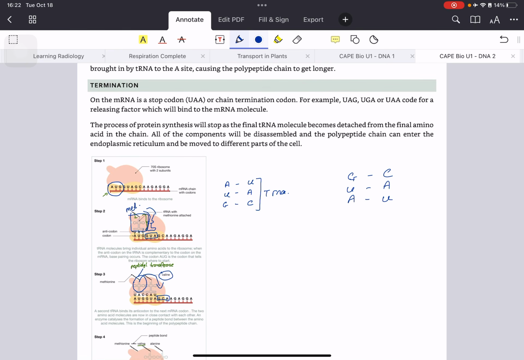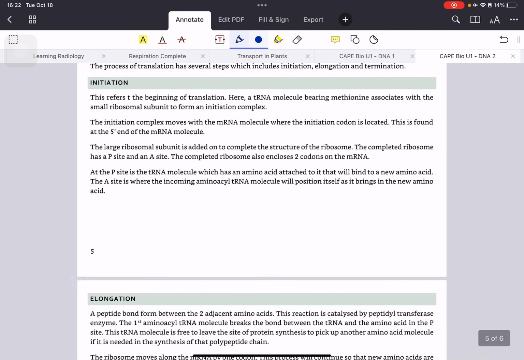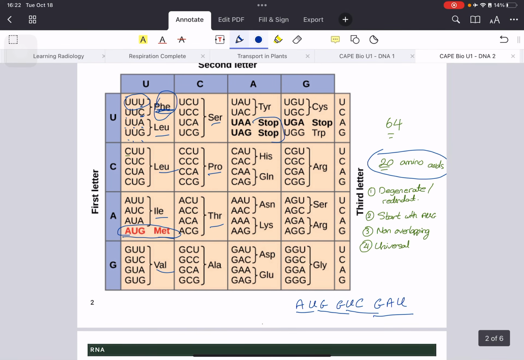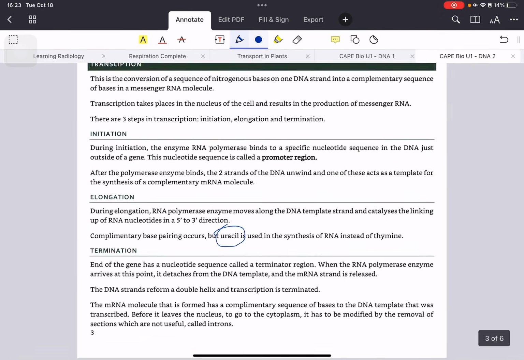And finally, termination. How does this whole setup know to stop? Well, there are many stop codons. Let's go back to the table. All the way here, you see all these bold ones? There are lots of stop codons. Anytime you meet the codon UAA, UAG, or UGA, that will signal everything to stop. That means the polypeptide chain has either finished or some bad mutation has caused a stop codon to occur. In that case, that polypeptide chain would be incomplete. But that is a story for another video.